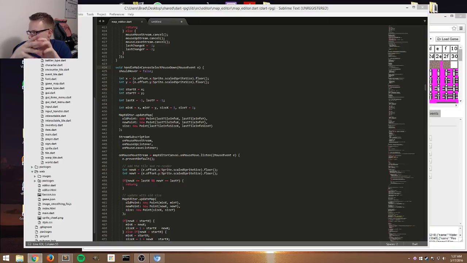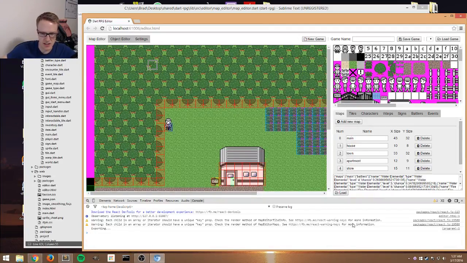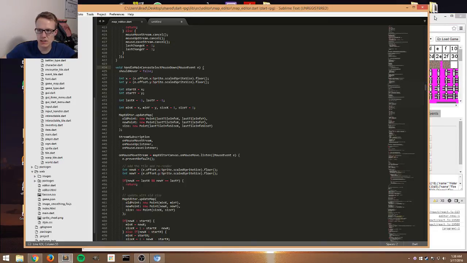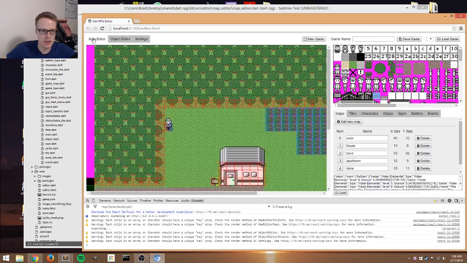Does the debugger work with the editor too, like line numbers? Yeah, so in Chromium, if I get an error, actually I'll have a bunch of warnings, as you'll see. There's no errors right now, but you can see it's exporting here. If I get a stack trace, it'll actually be correct. So that's nice. But yeah, it works pretty well.